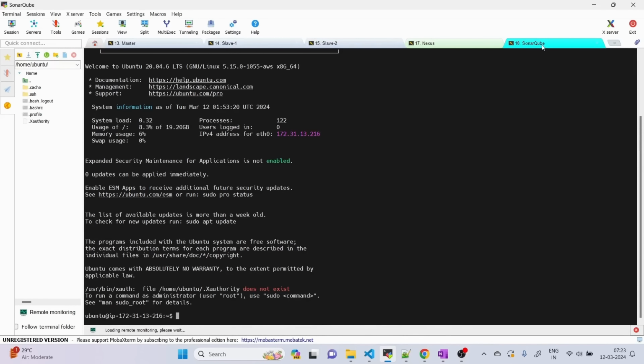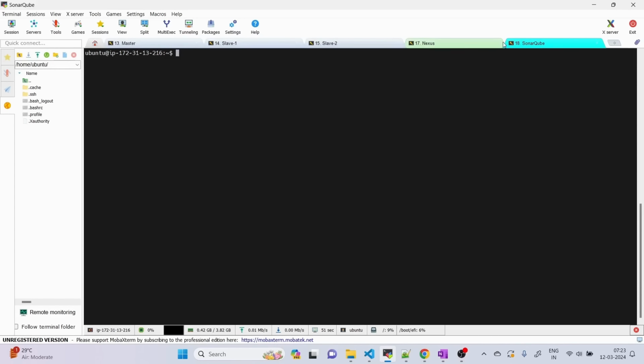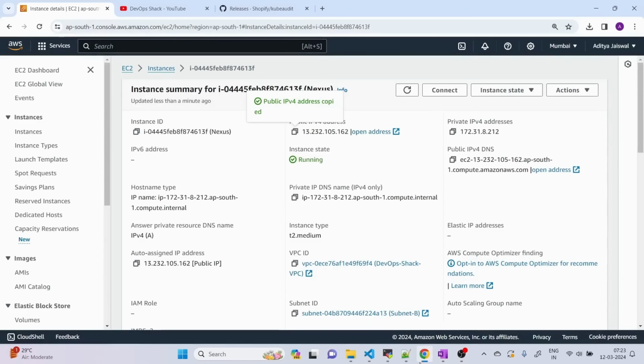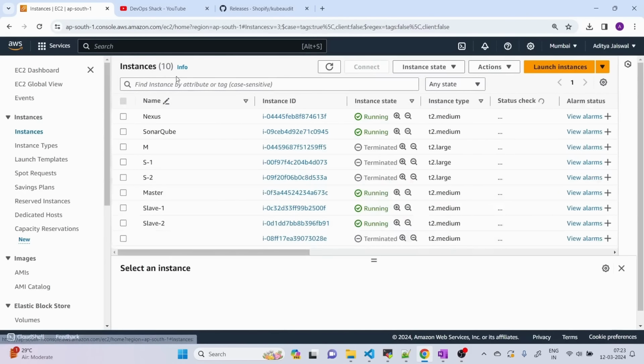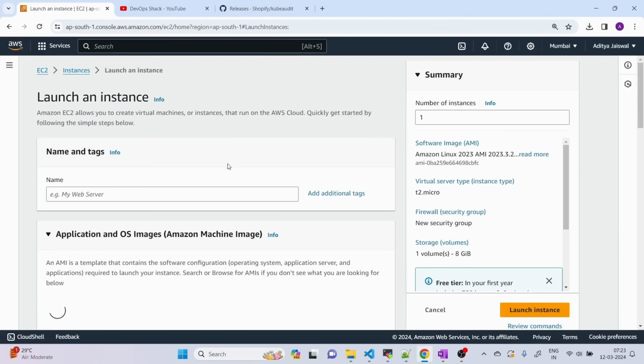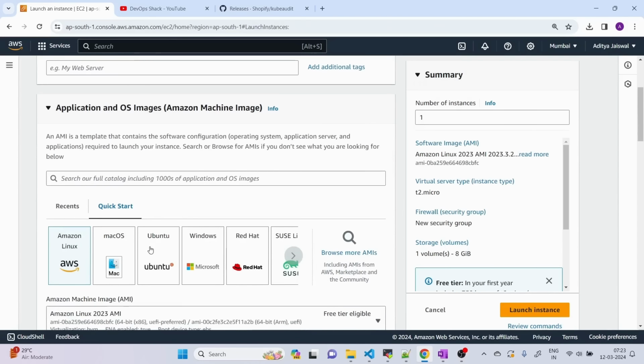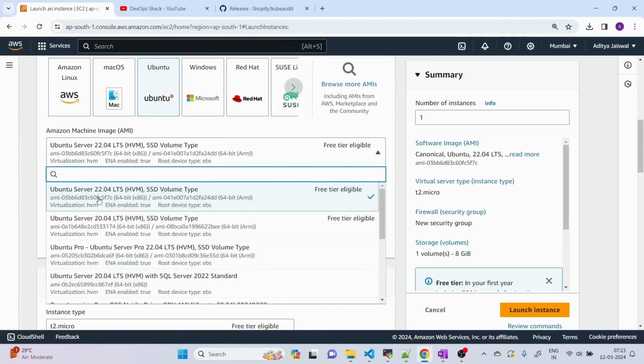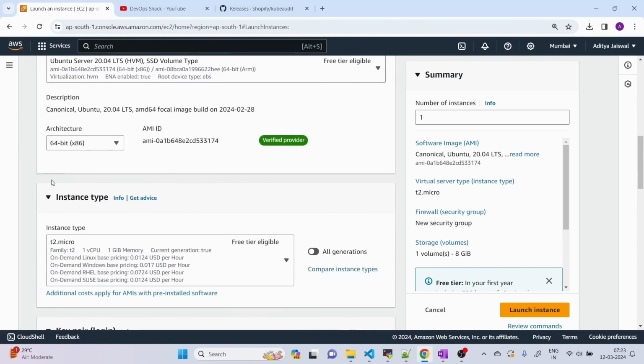Now next up, what we are going to do is create a virtual machine for Jenkins. Okay, so as of now we have this many virtual machines. I'm going to create Jenkins, and for Jenkins I'm going to take a bigger resource. There I can give the server name as Jenkins, and Ubuntu will be 20.04. Scroll down.